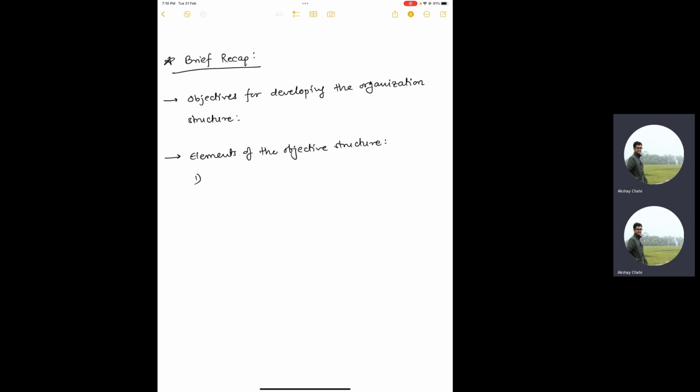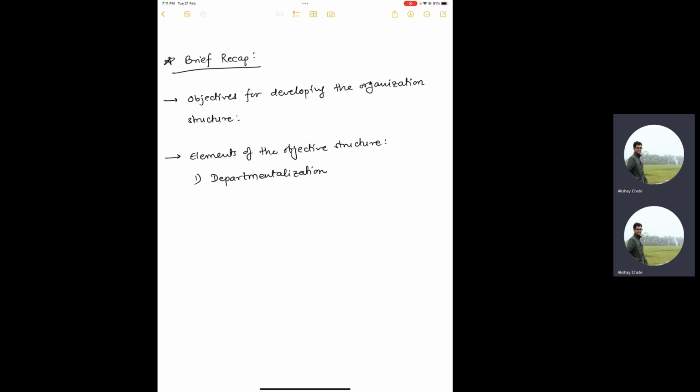First is departmentalization. As the name suggests, departmentalization is a process in which you specify for a certain employee or group of employees what activities they are supposed to perform.